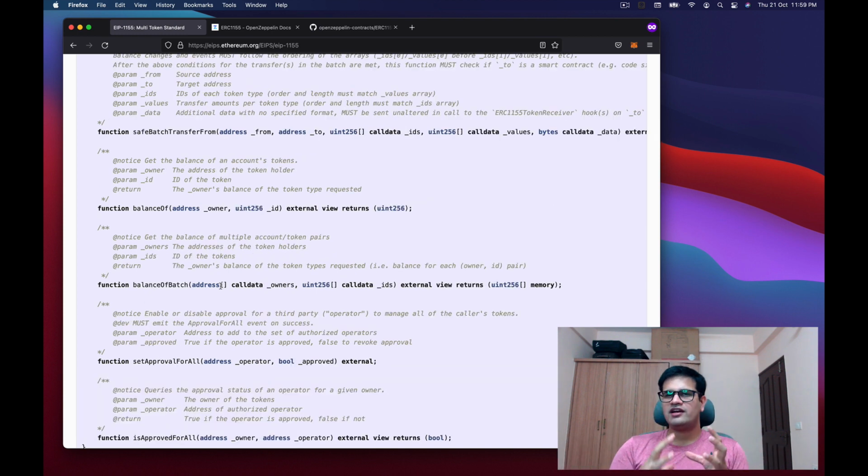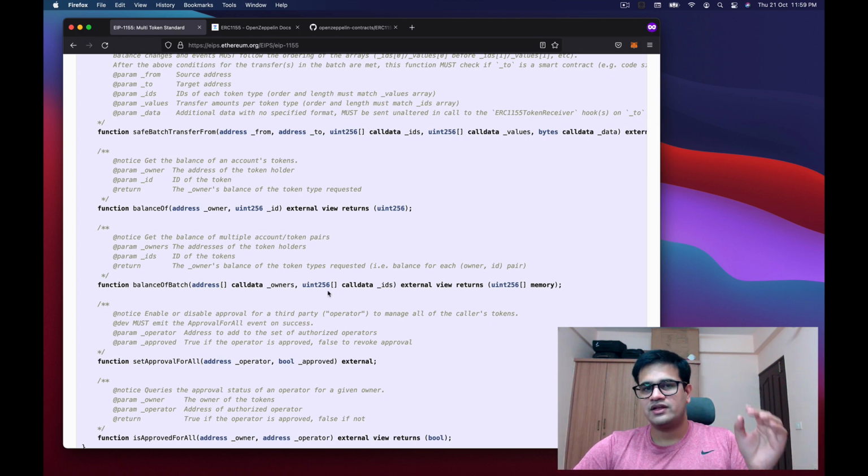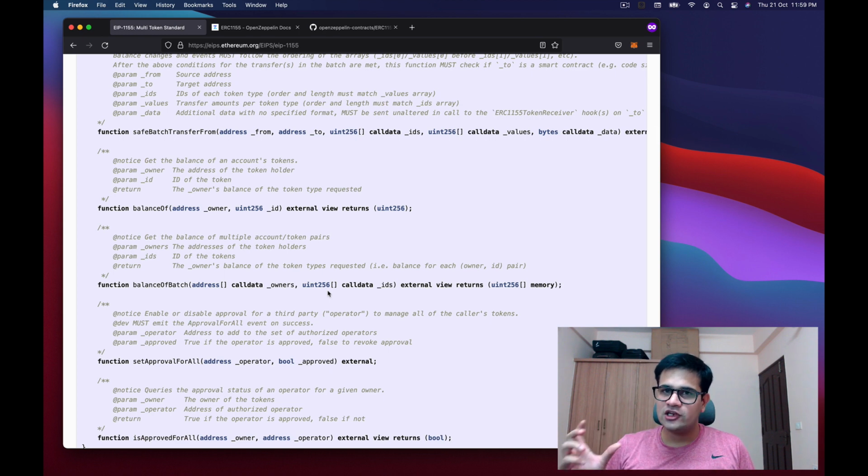So I know this would have been a little confusing, so please make sure you go back and watch the part again, because it really is important to understand what's going on over here. What essentially happens is we have a mapping with keys as the token IDs and the values as another mapping of ownership. So let's say the mapping has token ID 1. So corresponding to token ID 1, we will get another mapping of the ownership. The ownership mapping looks like owner's address as the key, and the value would be the number of tokens that they own in that token ID.